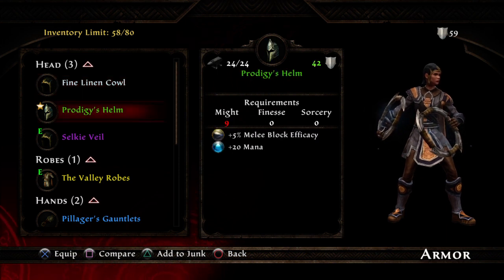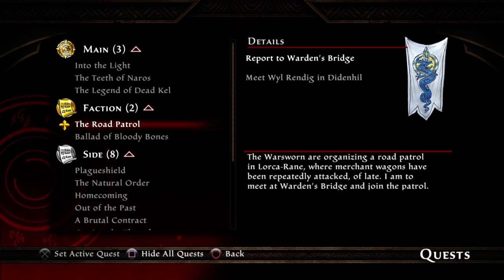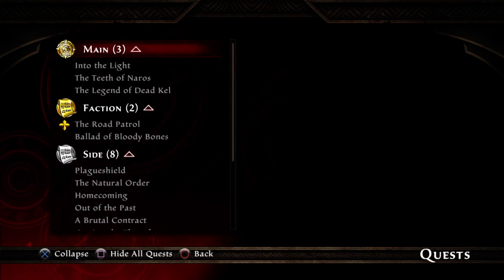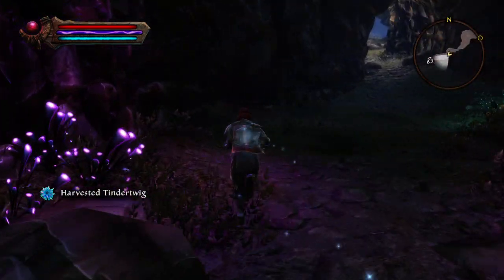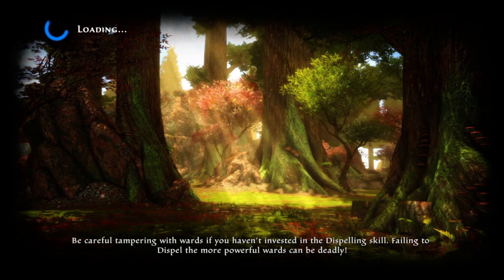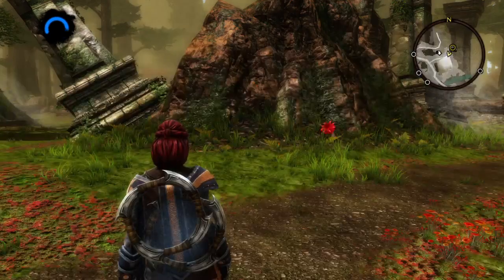Armor. What was with a new quest? Road patrol, report to Wily? Oh, this is Yolvan. Remember, we were asked to report to Yolvan. So we have so many quests ongoing at the same time. We just keep picking it up, and then if we go there, yeah, fine. Anyway, the Tinder Twig. I think we picked up two of them. I don't know how many we were required to get.